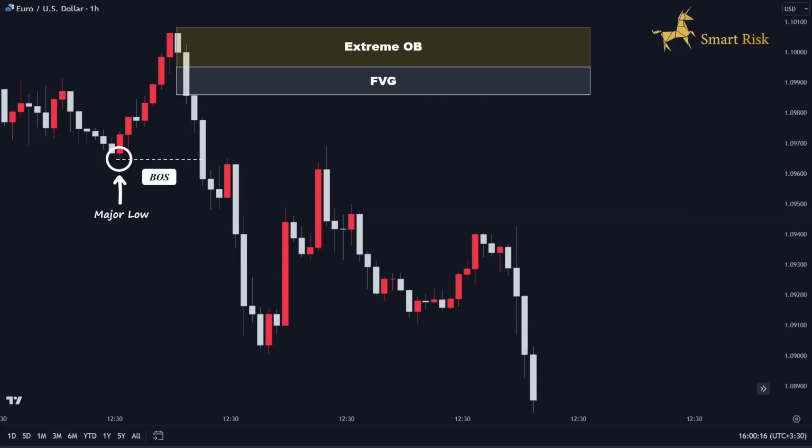As we analyze the chart, we can see that the price has begun to retrace back down toward our identified order block and fair value gap at the extreme. However, the price changes its direction before reaching these zones. The main reason for this change in direction lies in the inefficiency that has been formed within the retracement wave. Let's consider a general trading example where we bring together various concepts discussed previously in this episode.